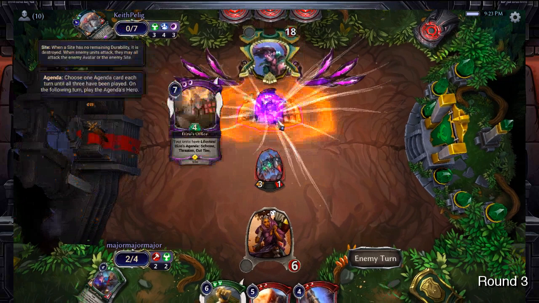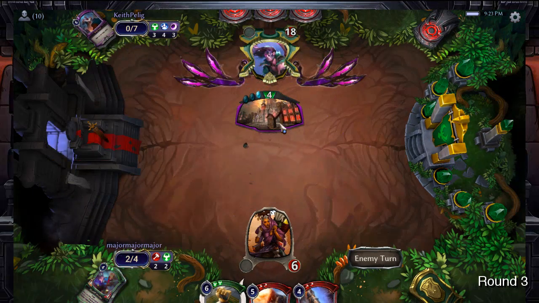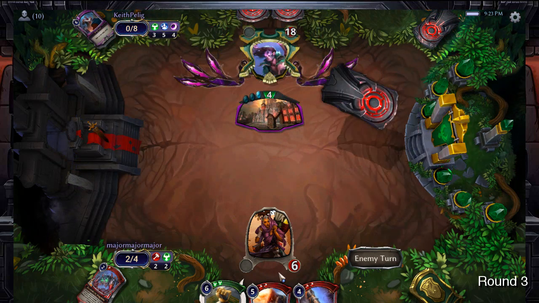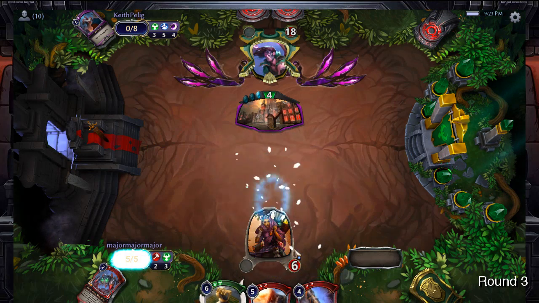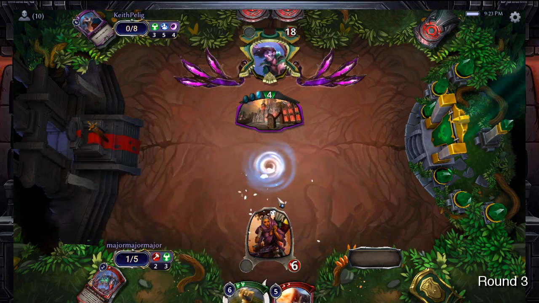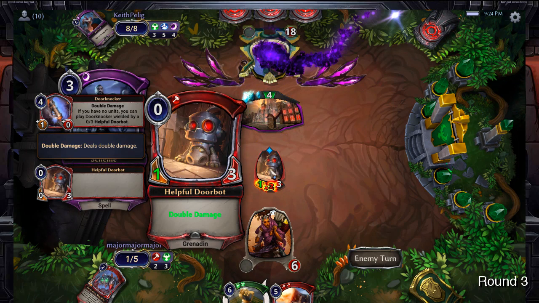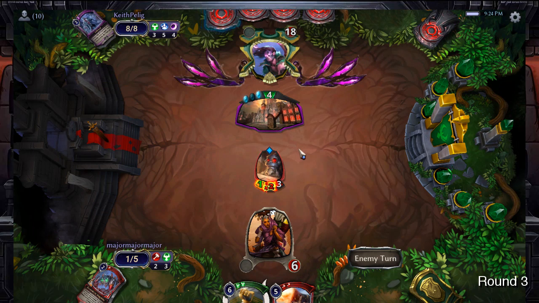And Dizo's office. Going to use that cut ties to take care of the 3-1. And now you're staring at a Dizo's office on an empty board. Major has no units in hand to play these 2 weapons on. But going to play the helpful Doorbot. If you have no units, the Door Knocker can. So going to be able to play the Door Knocker on the helpful Doorbot. Get something out there. Dizo's office is going to be able to draw the scheme here.